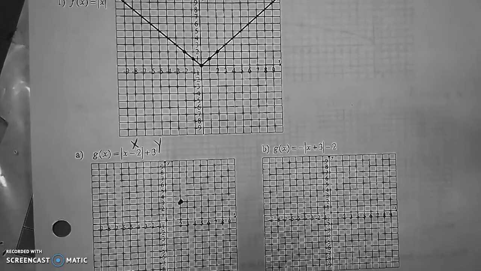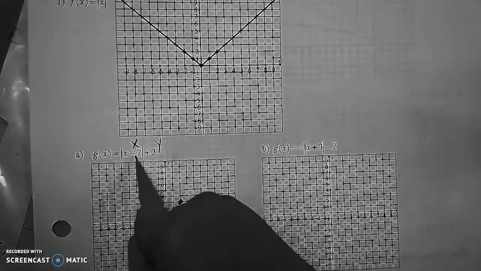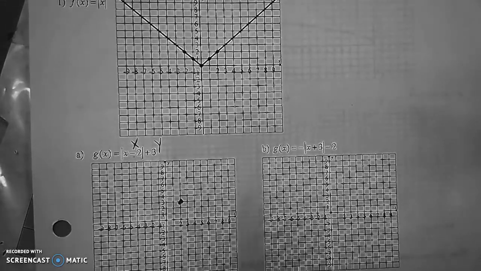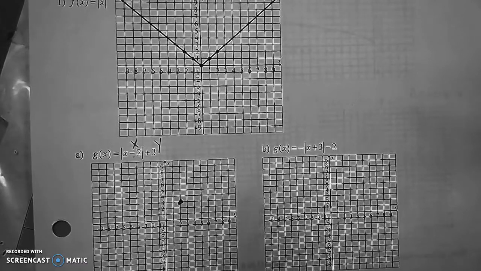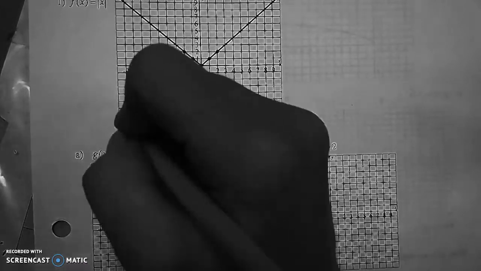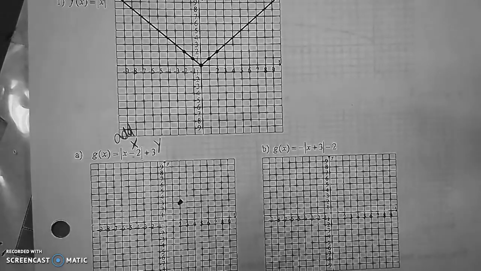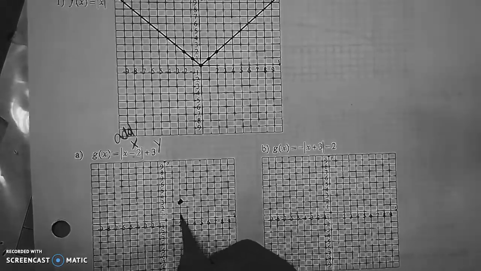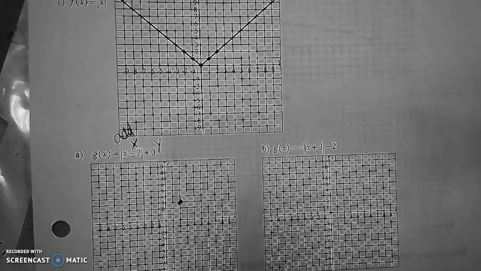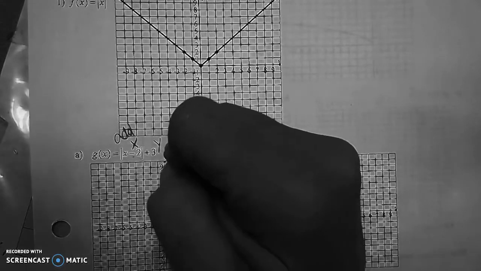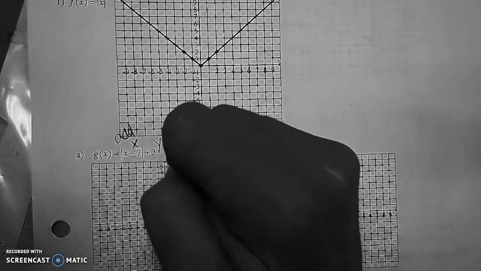Now I'm going to stop there for just a moment and talk about, while we're going over 2, how does that change the x's? Well, algebraically, we're adding 2. And what about going up 3? Algebraically, how does that change the y values? You're adding there as well, just kind of a side note.